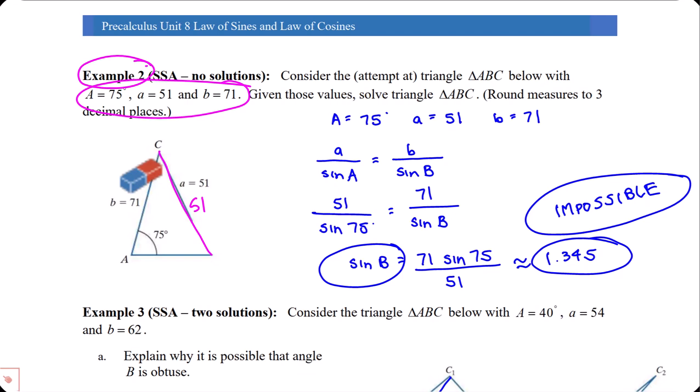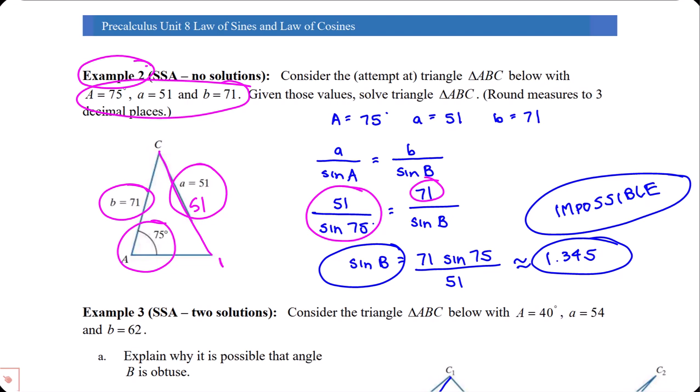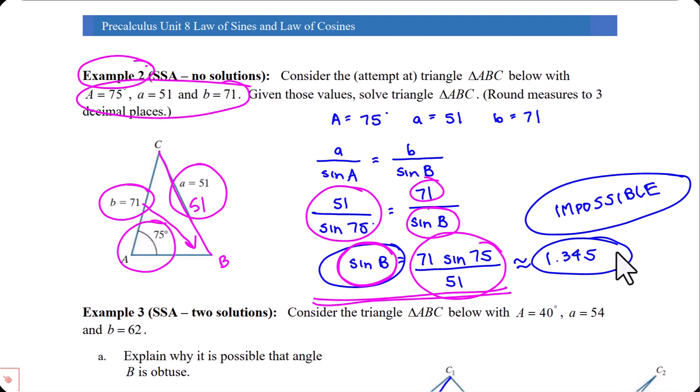But let's do this. So then, here you go. You have this angle and the opposite side. So there is your complete fraction. I have side of 71. I can then find angle B, the angle opposite that side, using law of sines. Cross multiply and solve for sine. Do this calculation. You'll get a number bigger than 1. It is impossible. But if you didn't know that and you did the inverse sine on your calculator, it would say error, and that would show you.